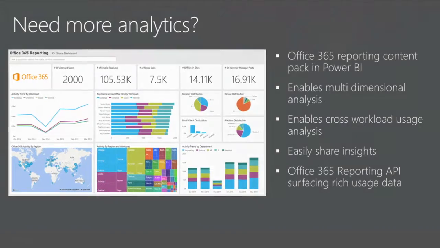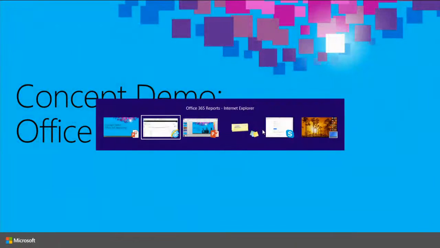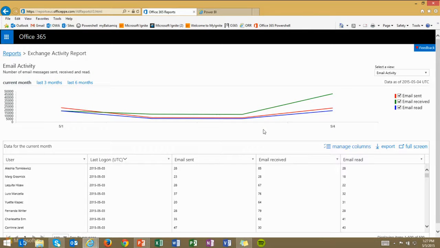So with that, I'm going to jump into my demo and show you some working prototypes. What you're seeing here is a working prototype of the Exchange usage report. Imagine that you were on the dashboard, and then you double-clicked on an Exchange tile, and you get here. Imagine you're a tenant admin in your organization, and you want to understand the email traffic within your organization. This chart gives you a good sense of the emails received, sent, and read within your organization.